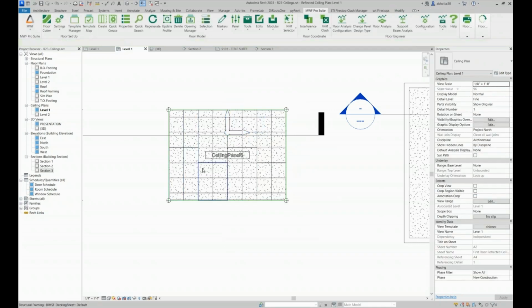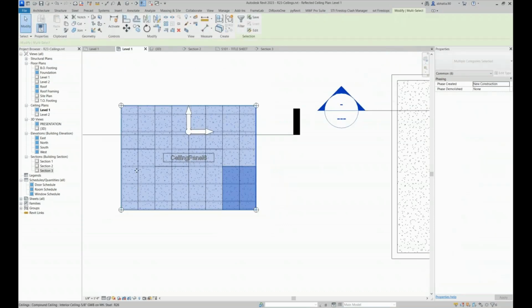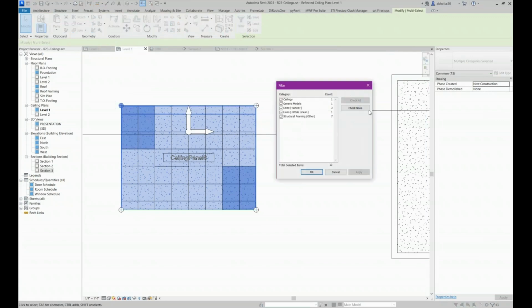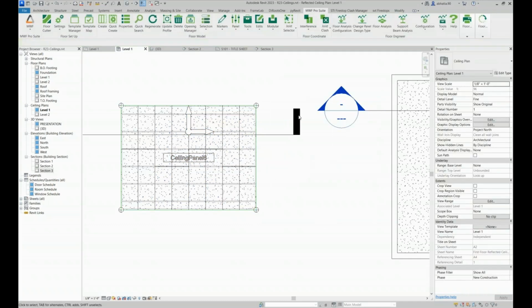So you'll see these lines get created over here, right? I'm going to make sure that none of the edges over here, over here, and over here have those marker lines. Oh, there it is. That wide line is our marker line. So I'm just going to get rid of it from the edge there, and the rest is good.